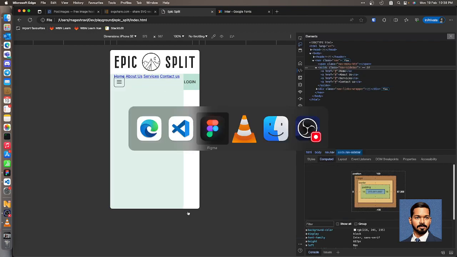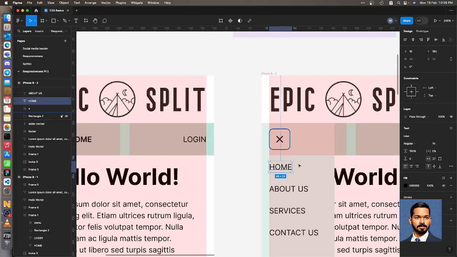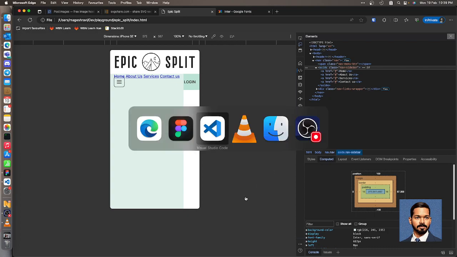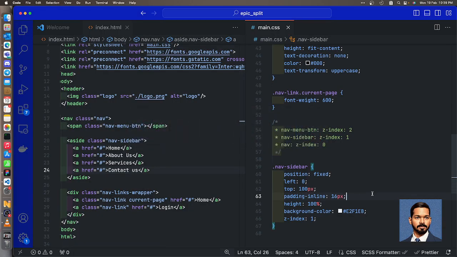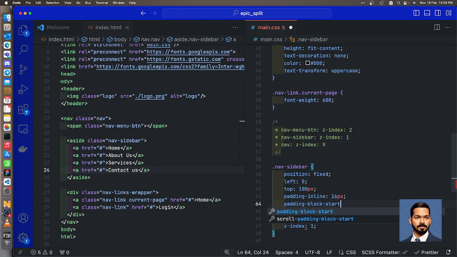Yep. And what about the first link? It is about 80 pixels from the top. So what we could do is add a padding top, padding block start, of 80 pixels.